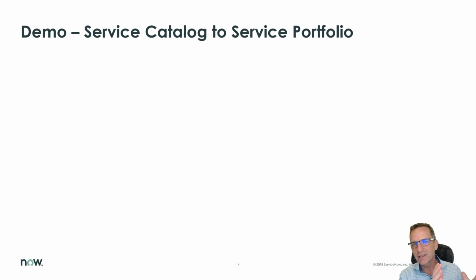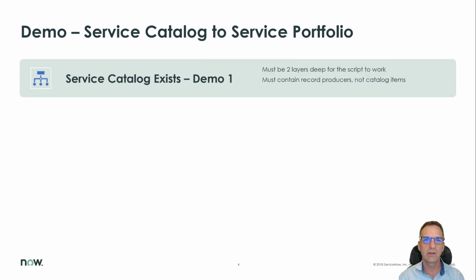So basically exploiting the taxonomy that was developed with the catalog so that we can develop a service portfolio, at least to get started with. So that's what I'm going to demo to you today. We're going to go through it. I'm going to do a series of demonstrations, and they'll be quick, so I hopefully can get everything done within 10 minutes.